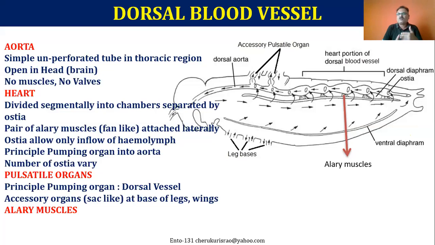So laterally, they have a left side hole and a right side hole. If you take this entire structure, on the left side there is one wall, on the right side there is another wall. They are ostia, openings, so the opening and closing mechanism works in a different style. The posterior side of this heart is always closed. As I told you, only the anterior side, the front side, is open. It means the tip of the aorta is open, and that opening is in the head, always nearby the frontal sac.